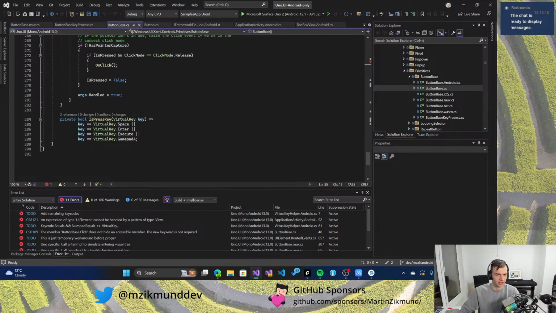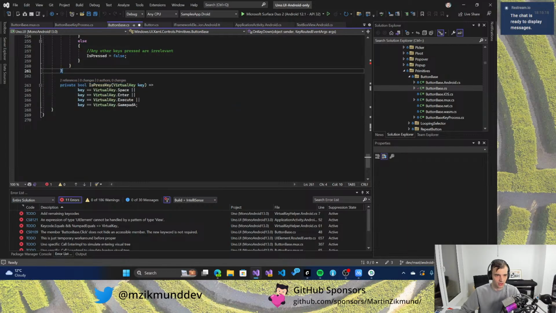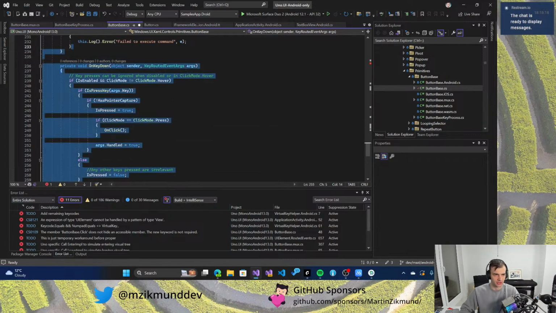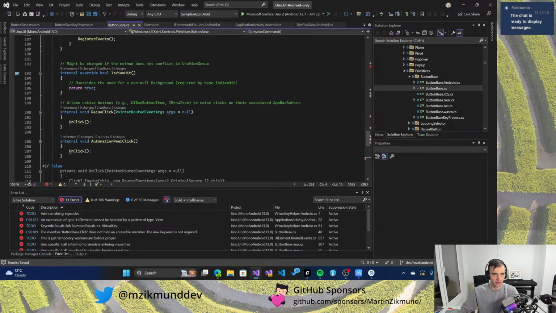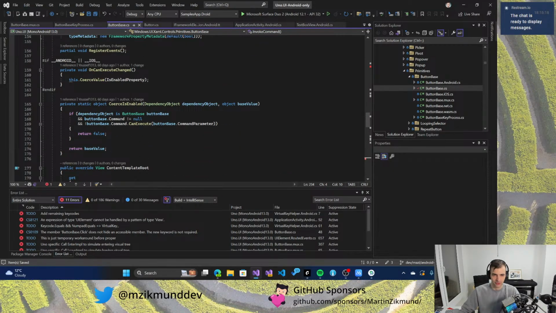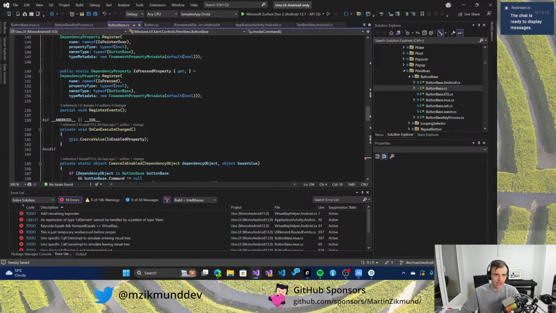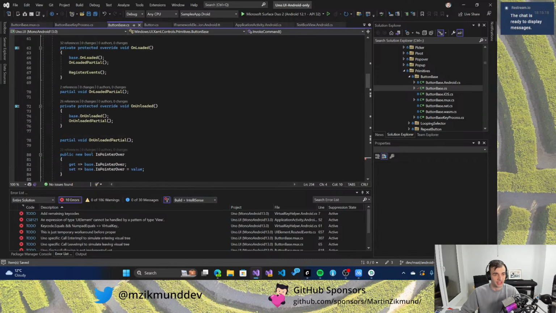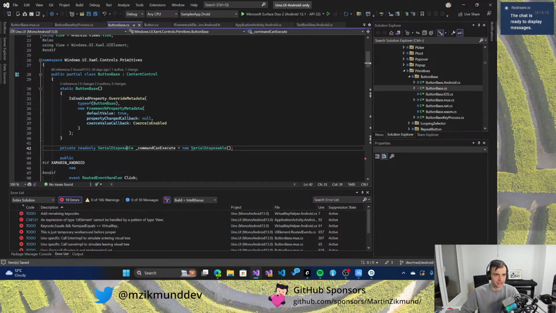So maybe let's actually remove this because it's no longer valid. All of the actual code that is used is in the button base max class, which is fully ported button base from WinUI. So it's completely the same code as WinUI is using, which is great because it has all the same features and all the same behavior that button should have on Windows.